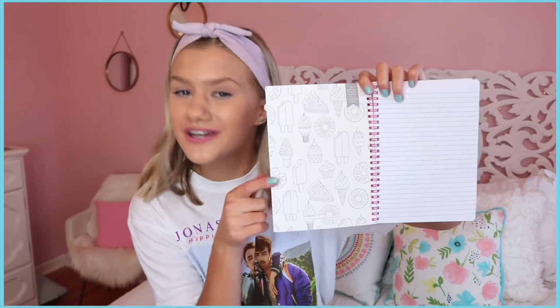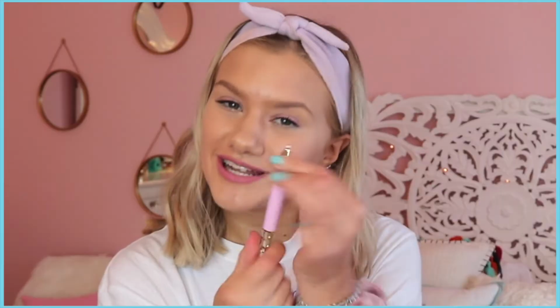One thing I noticed too is that the insides of these look like this. You can kind of color these, which I think is kind of fun. And then I just have this notebook, which I have already started using. I kind of planned out this video in it. And then I think my favorite thing that I got is this cute little pencil organizer. Then I just got some coral and gold pens. I got this really cute little ballpoint pen, and it's pink and gold, and it's got some little peace signs and stars. And then last but not least, we have this cute little donut keychain.